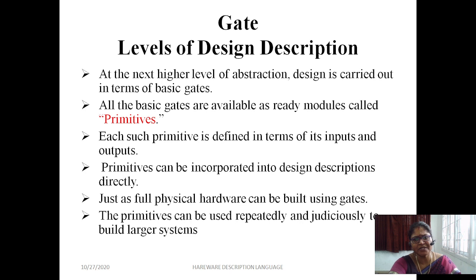Next we are going to discuss the gate level design description. It is the next level of abstraction to design a digital circuit in terms of basic gates. All the basic gates are available in ready modules called primitives. All the primitives are defined in terms of their inputs as well as outputs. The primitives are incorporated into the design description directly, because we have a lot of gates available.